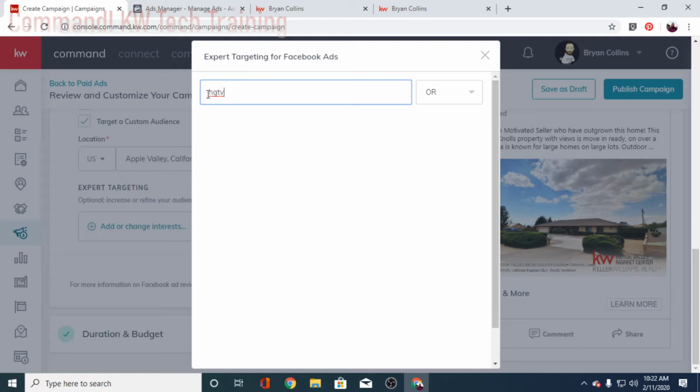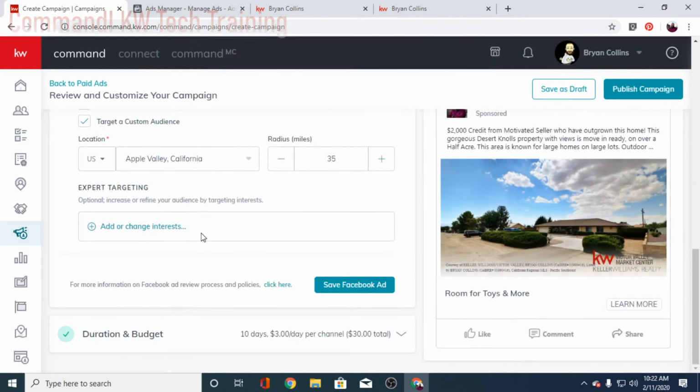Okay, so you're doing target. Yeah, this is a way you can target. I typically don't do a lot of targeting. I just want it to go to everybody, and it's just easier. You don't have to try and figure out things. I liked it better when you could exclude things, because I used to always exclude anybody who had a job title, realtor, or any sort of real estate field related job title, because I don't want my ad dollars to be showing my ads to people who are not going to use my services. It's just a waste of my money.